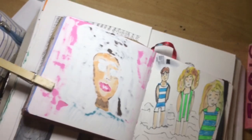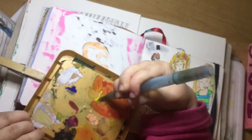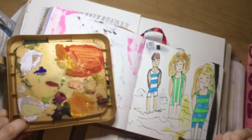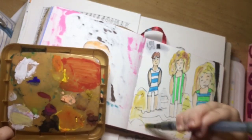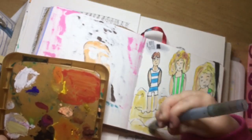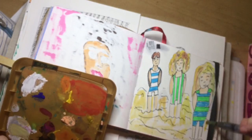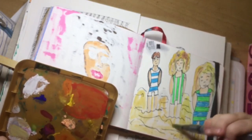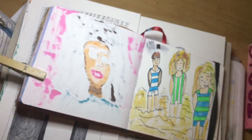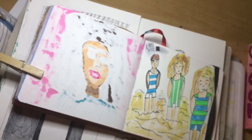Okay. And then we will just quickly indicate the sand on the beach, and then we'll be done. Just some yellow ochre and normal yellow. And we are done. I'm not going to do the sky, the background, because it will deflect from the characters and their swimsuits.